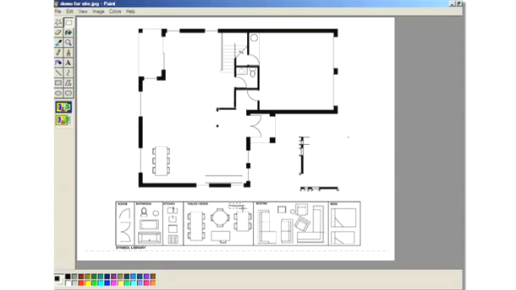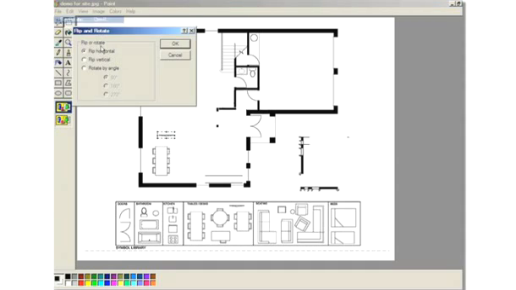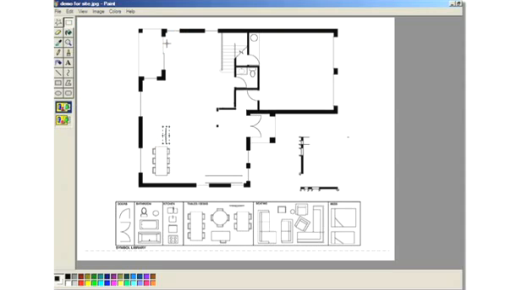Here we've got a TV. I'll just rotate that 90 degrees. Put it on the TV, take the whole thing, move it around, and so, like that.